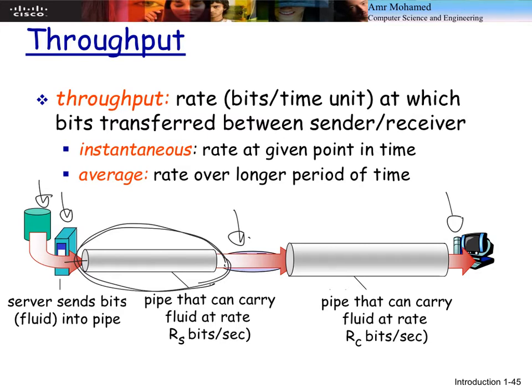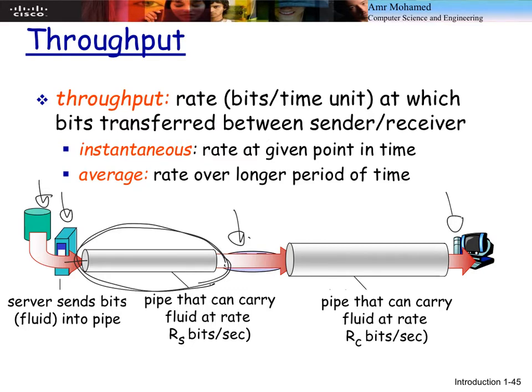That's why throughput is a bottleneck metric. They call it a bottleneck metric. So the end-to-end throughput is affected by the minimum rate on each intermediate link.